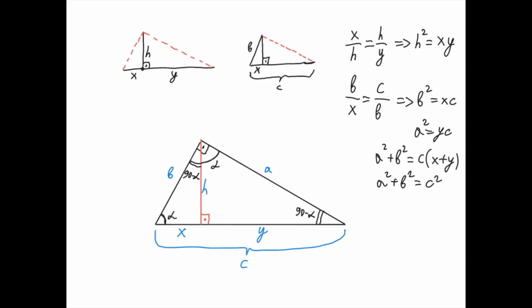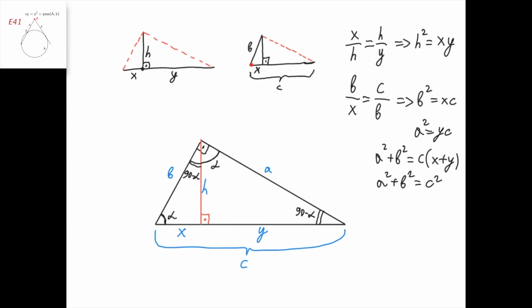Or by just using the fact that if we consider the power of this point with respect to the circumcircle of this triangle, on the one hand it is x times c, on the other hand it is b squared because of the relation here, and therefore this line must be tangent to the circle around these 3 points. And so the only way it could be tangent is if this is 90 degrees, because the center of the circle around this triangle is the midpoint of this side, because this is a 90 degrees after all.